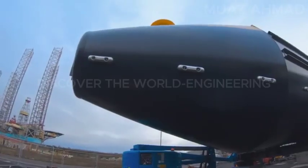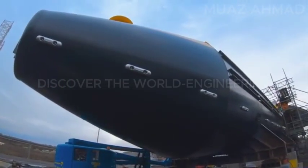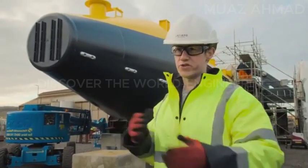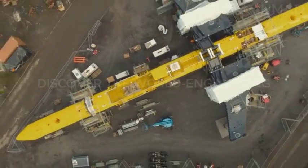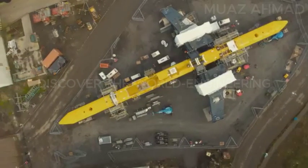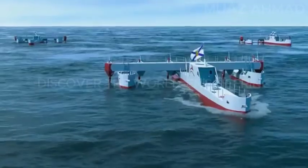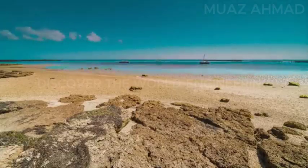Underwater, in this figure 8 behavior, Minesto's subsea kite is designed to be tethered to the sea floor and to move continuously through the water in a figure of 8, flying much faster than the water is flowing itself. The rotor on the front is pushed round, generating electricity, which flows down the tether and back to shore. By harvesting the power of the flowing water over a large area, it can extract many times more power than if it were fixed in place.